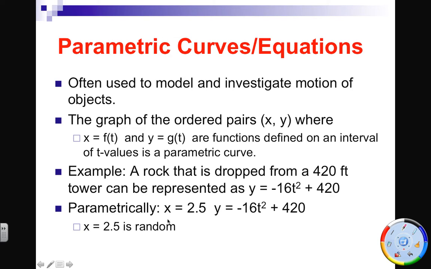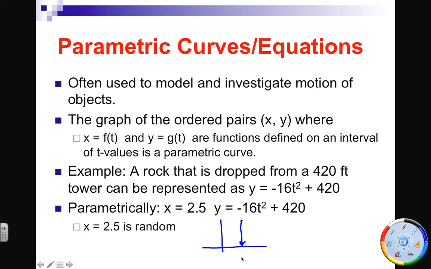So what I want you guys to do, if you have a calculator handy, is graph this. You're going to need to go and change some modes and all that sort of stuff. I think that's on my next page here, if I recall correctly. But essentially, we're going to get this: the ball starting at 420, and it's going to decrease down to 0.